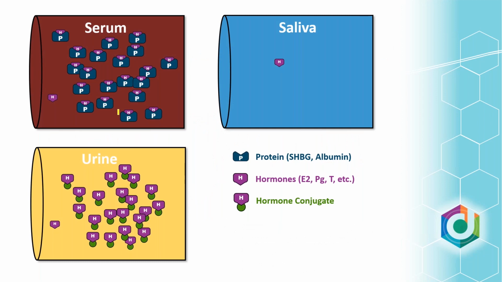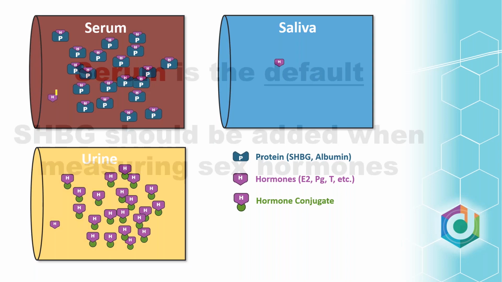To summarize what we're looking at here, saliva is going to have your free hormone, and there's not very much of that. In serum, you do have a little bit of free hormone you can see there in the lower left, but it's predominantly protein bound. So again, only about 2% of it is free. You're measuring the total. So generally the information you're getting is about that total hormone and binding protein complex that you see. And then in the urine, there's a little bit of free hormone you can see there, and then most of it is conjugated.